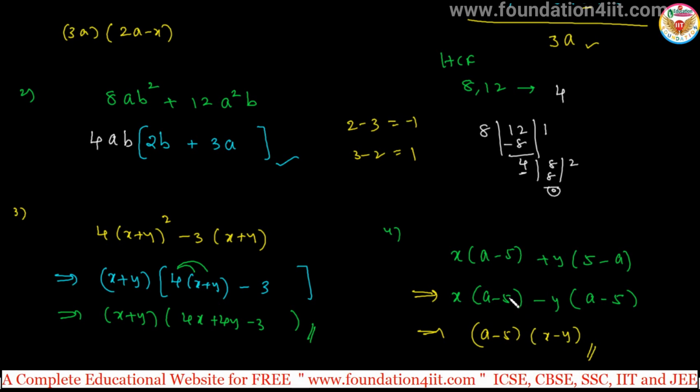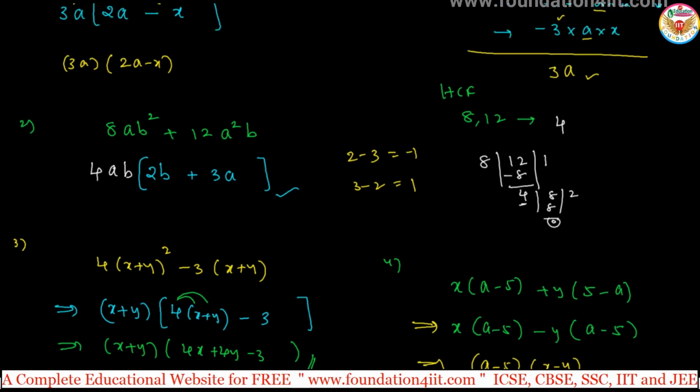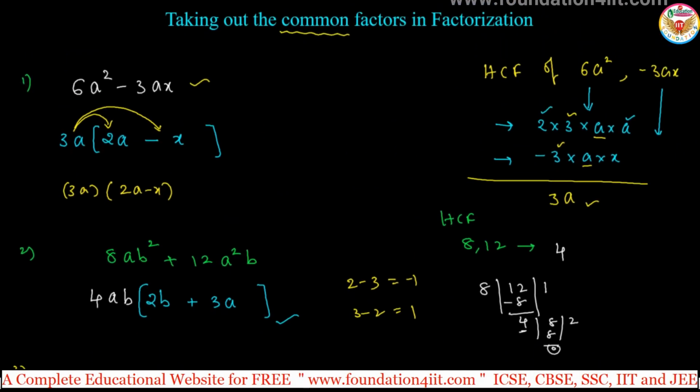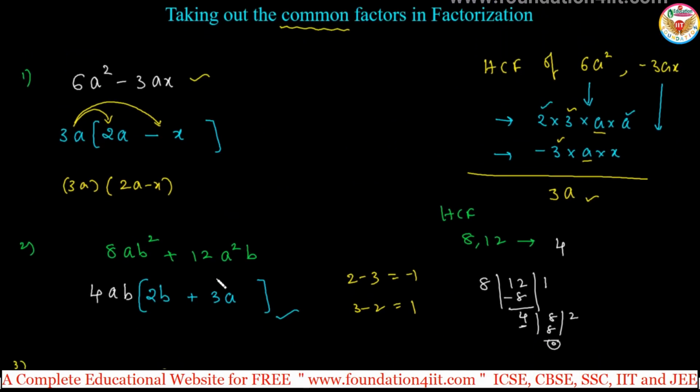Because already in class 8th, the previous class, we studied this type, so directly I am coming to the next topic. So now this is the thing, to take the common factors. Right. So when you want to take out the common factors in factorization, you can use this method.